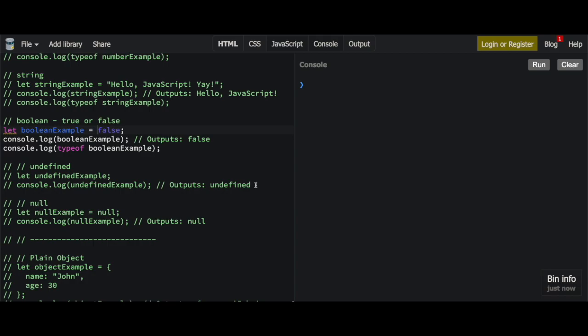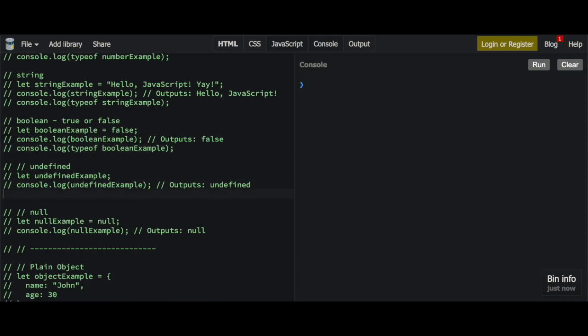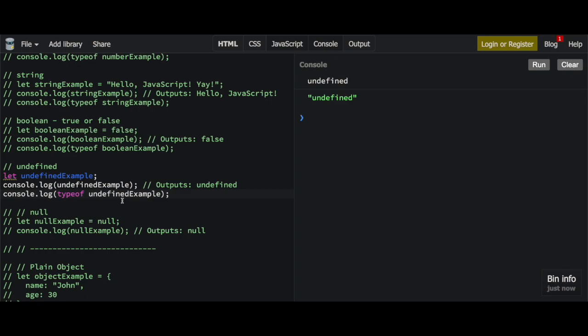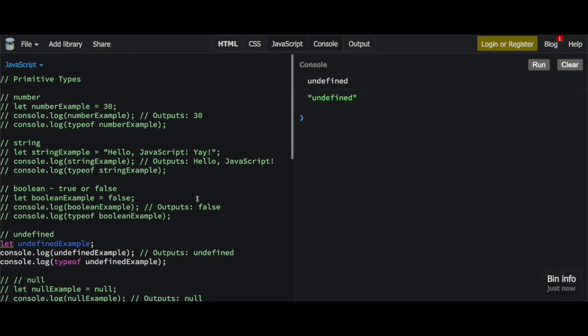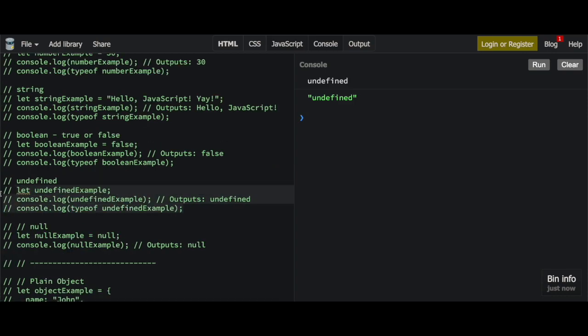And the undefined value, let's clear this one as well one more time. And let's get this from there and open this up. And the undefined example, as we talked about before, it will output as undefined. You see our output of this also came as undefined. So let's continue from there.